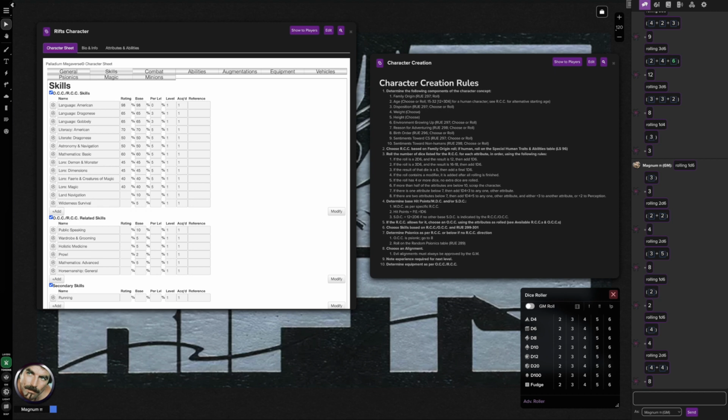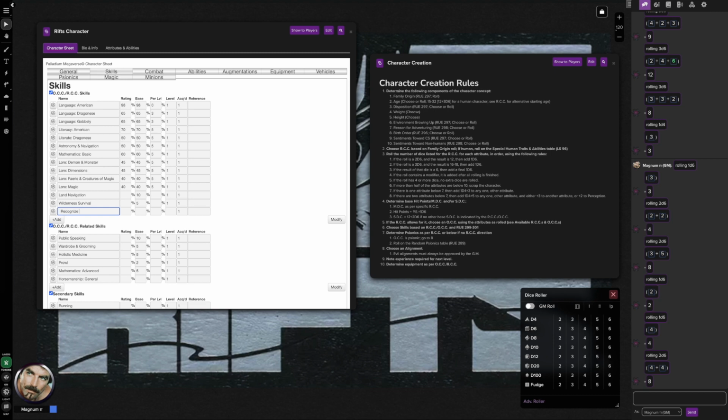And you can see this for yourself on page 325. Base skill is 25, but recognizing magic symbols, runes, and circles is at a base of 15. So I usually do this. I just call it recognize magic symbols, and that's at a 15 plus 15 is 30%, 5% per level.